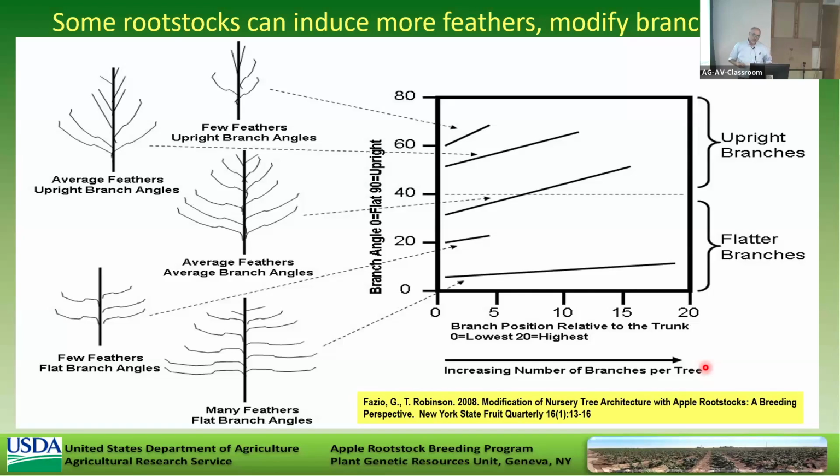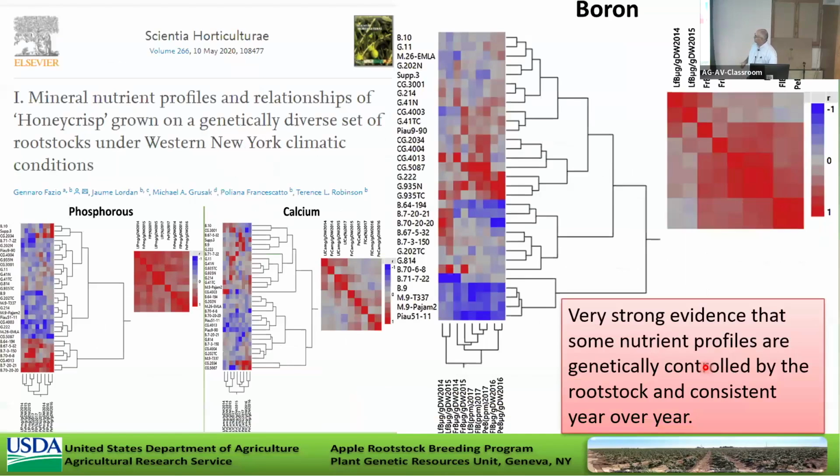And the other thing that the rootstocks are doing is sometimes our Geneva rootstocks are actually changing the architecture of the apple tree. And so we have noticed that several of our rootstocks will open up the architecture of different grafted scions. And that means that by doing that, they provide, I guess, better architecture for harvesting the sun. Sometimes also they provide better architecture for nursery trees and how they develop, and growers not having to tie off each individual branch quickly.